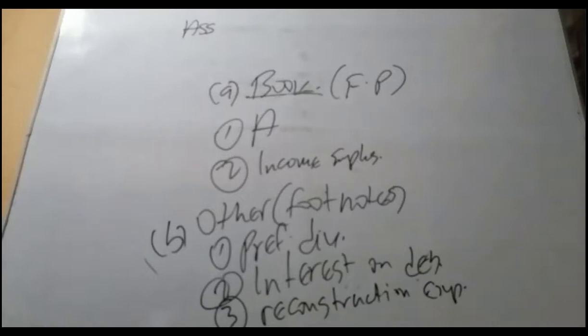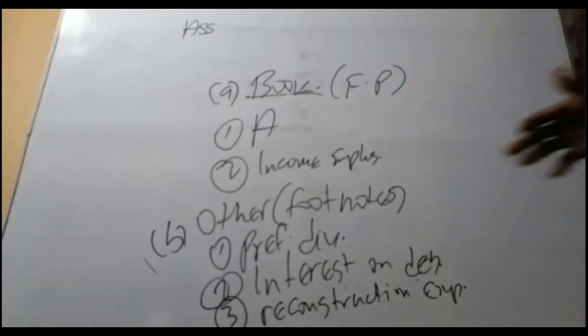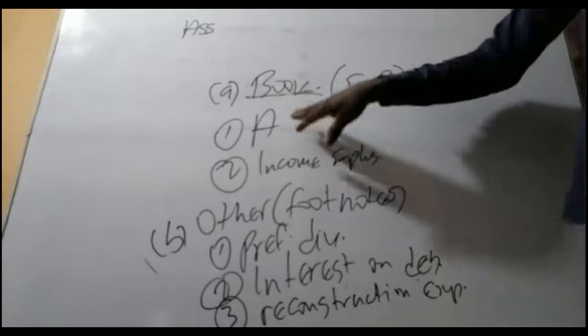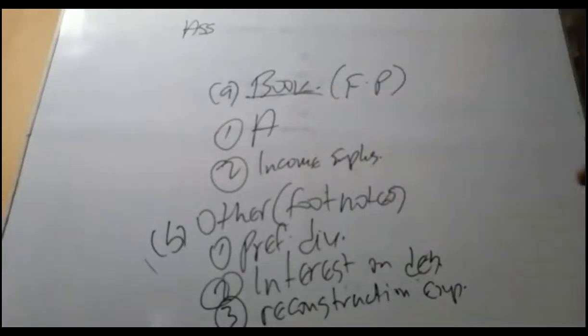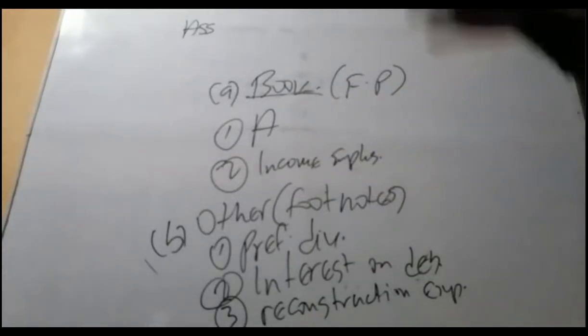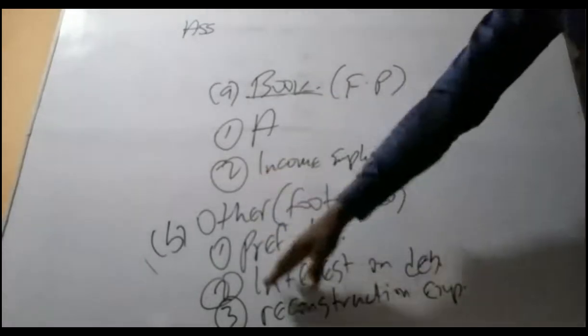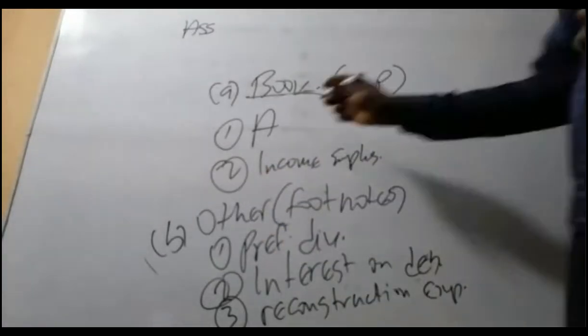So these are the losses that we have to claim. That's all, we are done. The first ones are in the books, so you have to clean them. They are in a financial position. The next one is in the footnotes. You are done. So we start with all the assets.